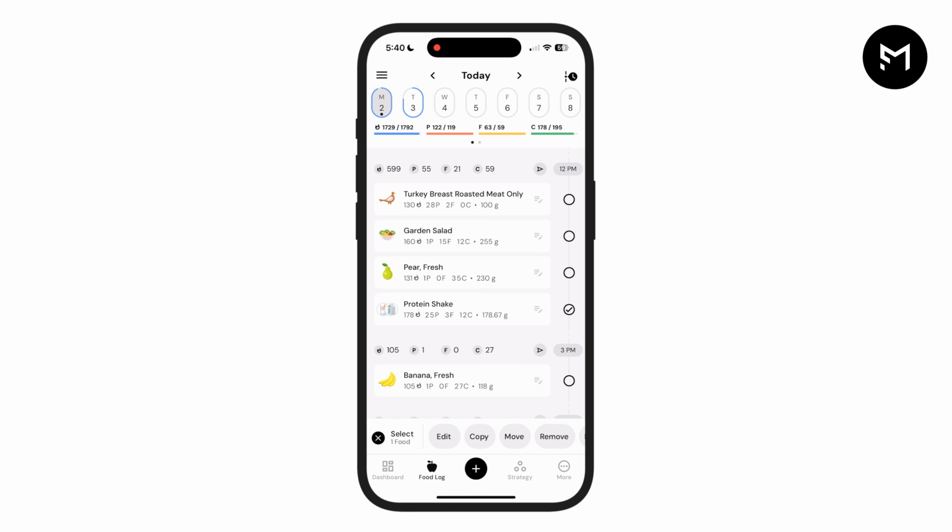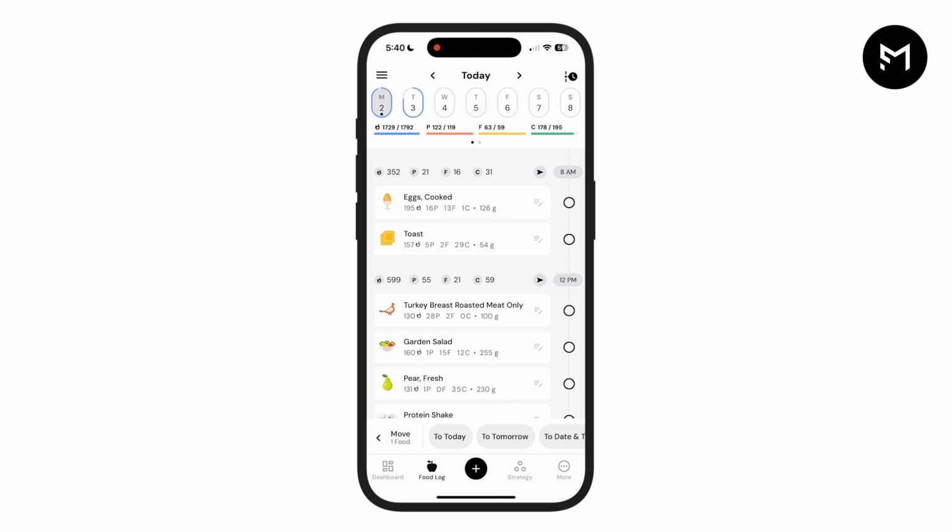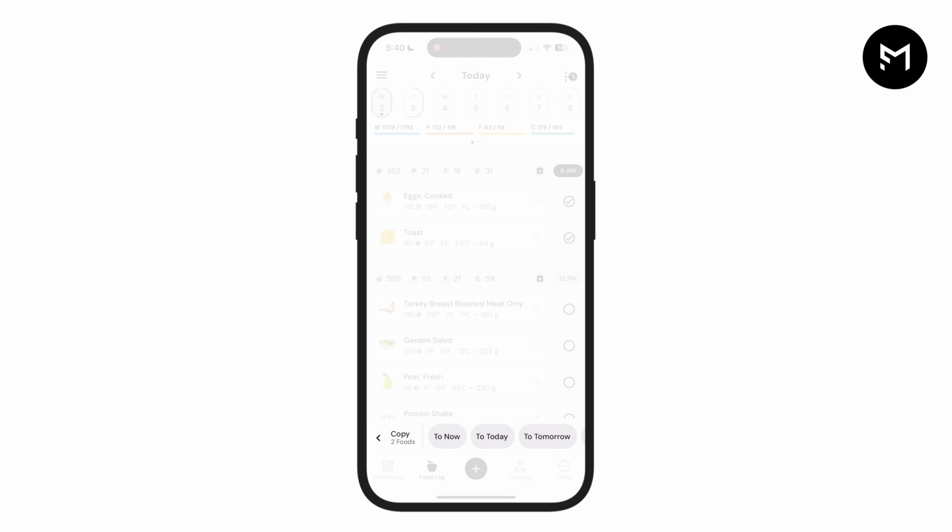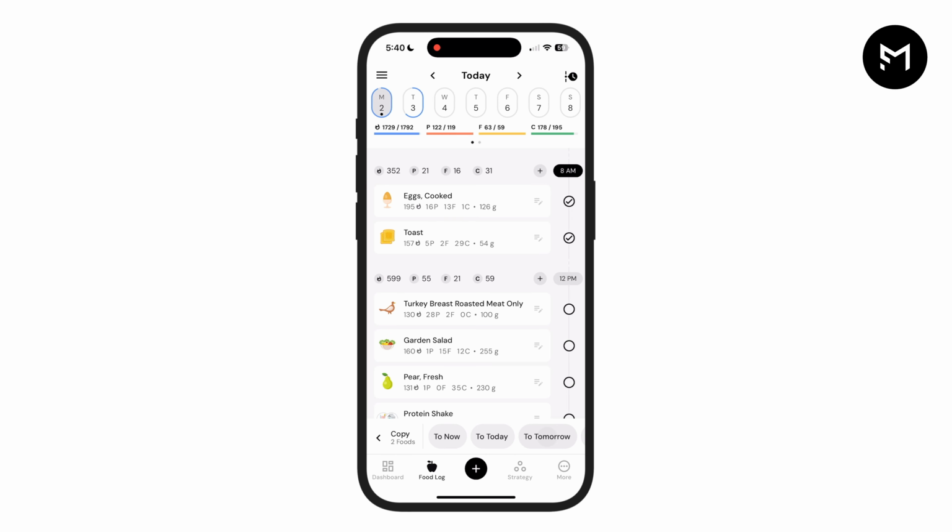Once foods are selected, you can choose to move foods to a particular hour or paste them to a different time slot, interacting directly with those hours within the timeline. For example, tapping copy from the selection mode will transition the timeline to the copy mode, with a dedicated copy toolbar taking over the bottom portion of the screen. In copy mode, the add button next to each hour will transform into a paste button, and tapping this button will paste foods in the clipboard to that hour. That way, you can navigate to days of interest and place foods exactly where you'd like to see them.